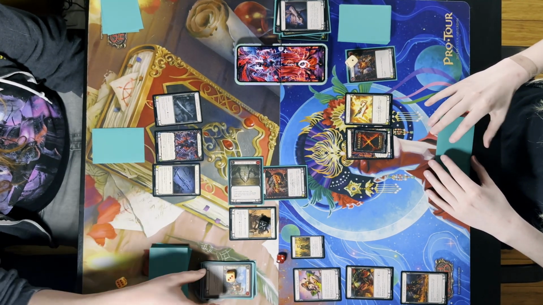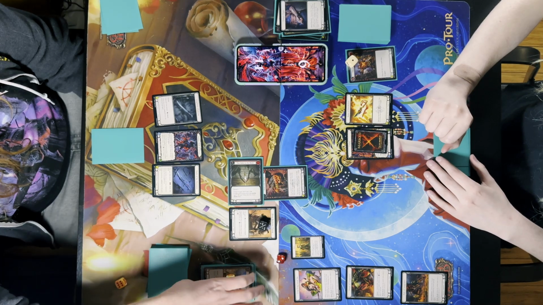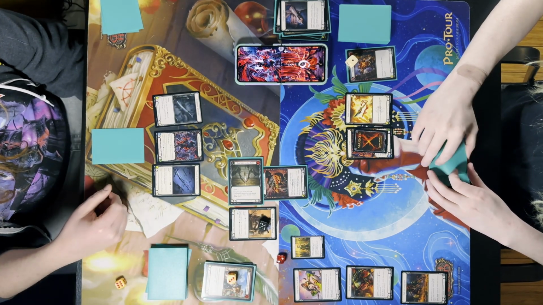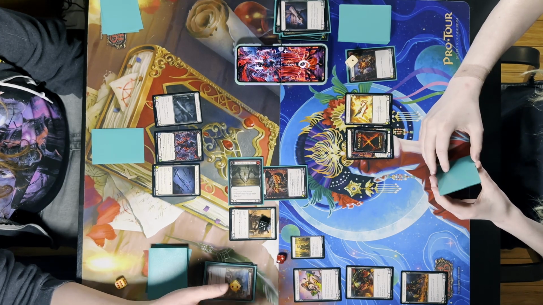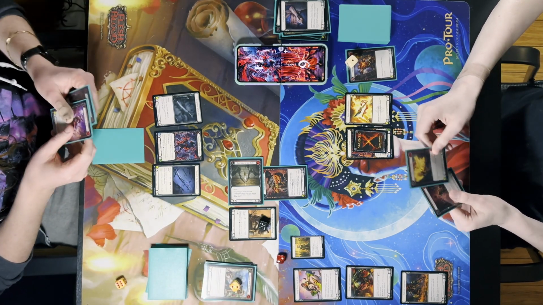But Shelter resolves? Shelter will now resolve. Okay, so the effect is happening. Do you have any further reacts to this? I have no further reactions to that. So this will prevent 1 of that damage. Yep. So I take no damage here. That is correct. Cool. All right.